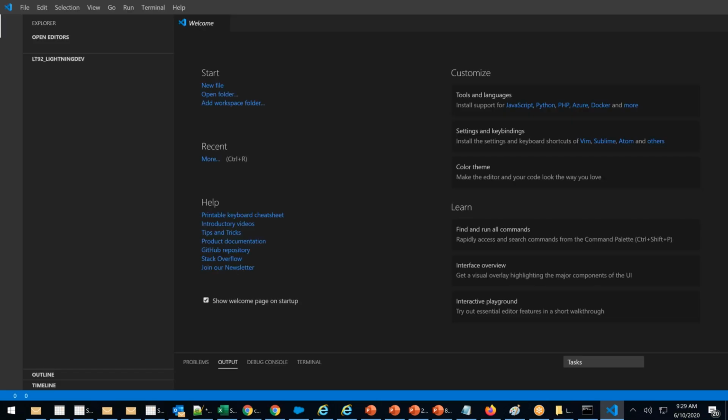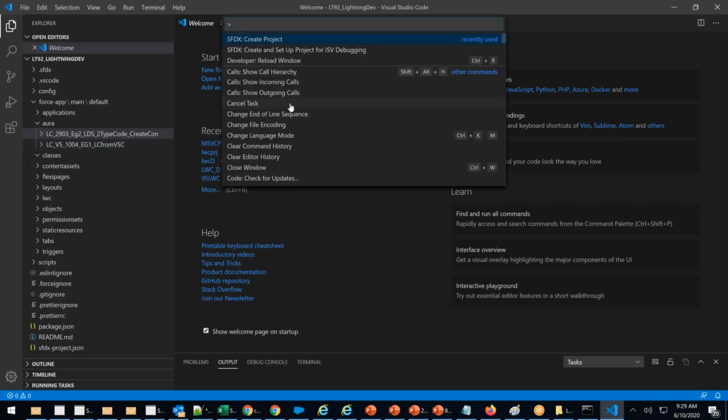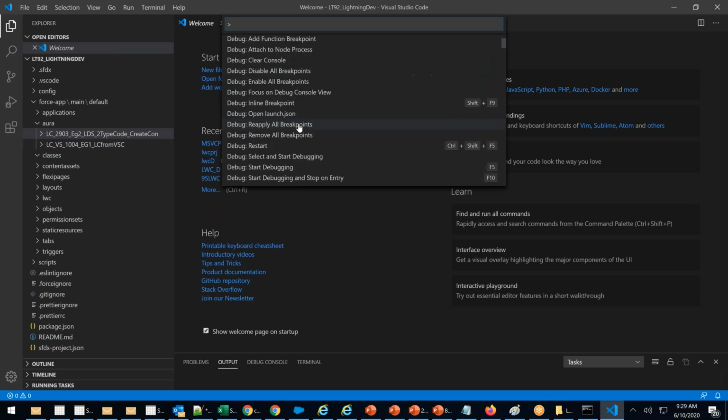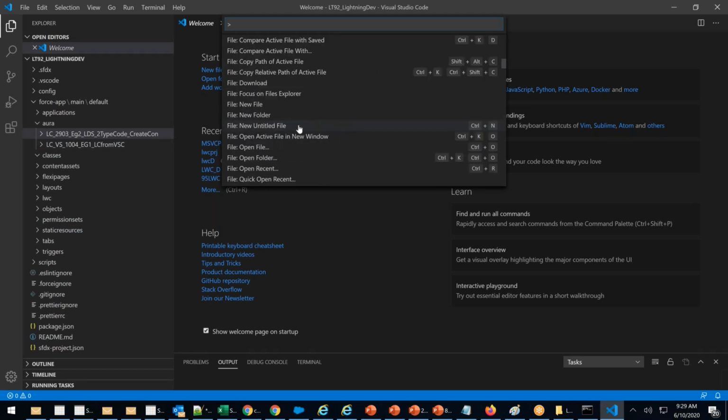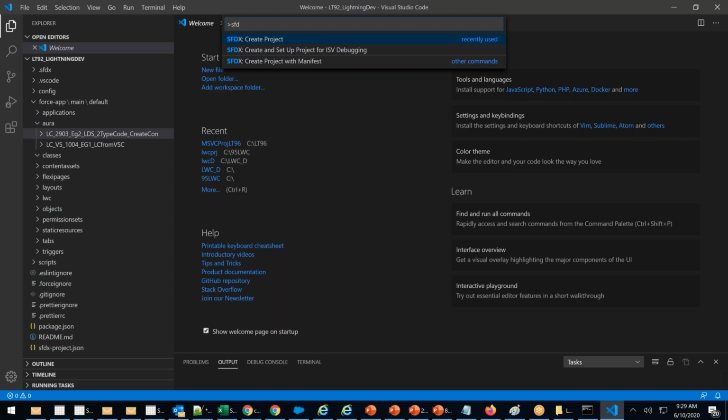Control Shift P. SFDX. Okay, create project.